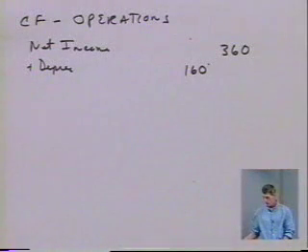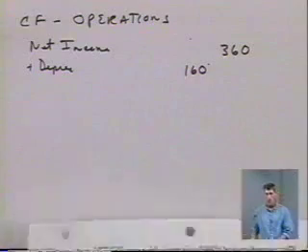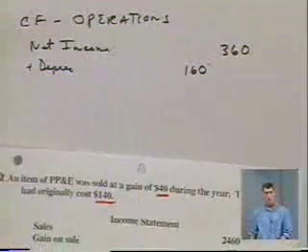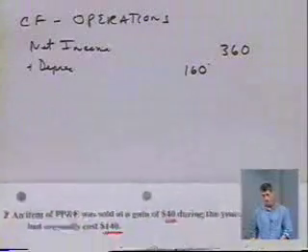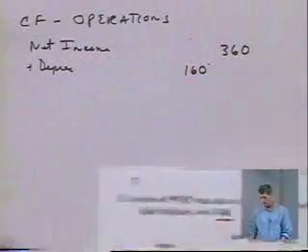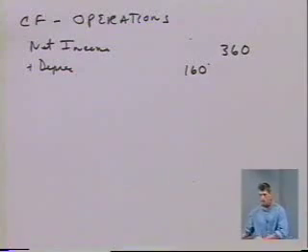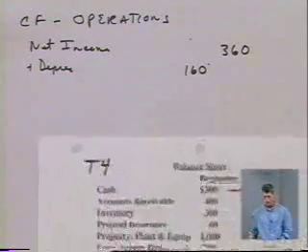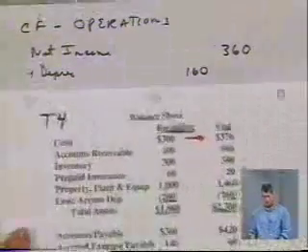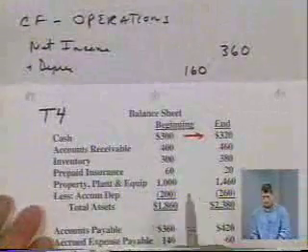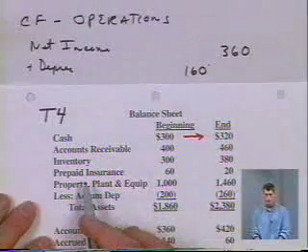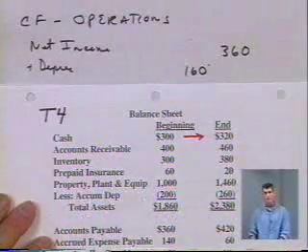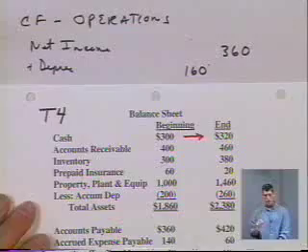And on this particular income statement, there are no other items like amortization or depletion or anything else that would have affected it, so we will go on from there. The next thing we will do is start analyzing the balance sheet, and we'll start analyzing things like accounts receivable, inventory, prepaid insurance. And the process is very easy.